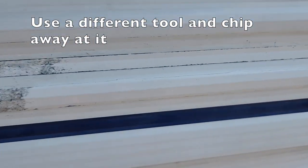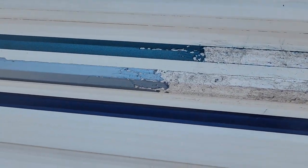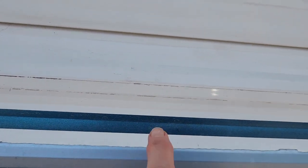But again, we're keeping the bottom one. This is where the burgundy one was, a little trace of that. And then the gold was, I think, below that.